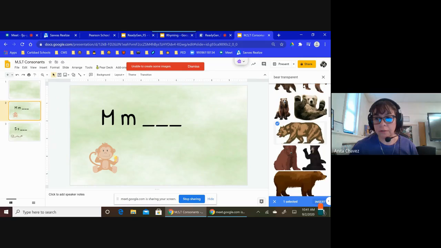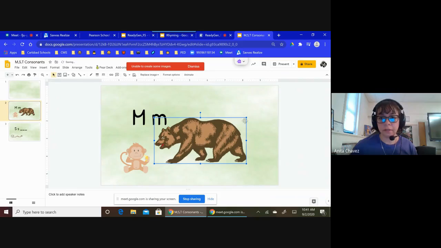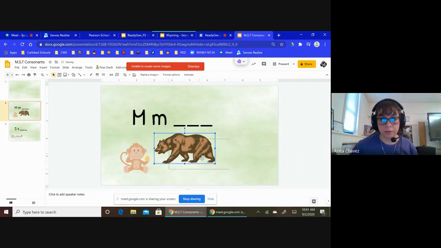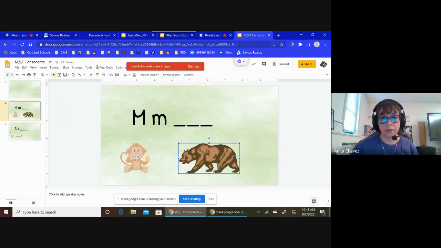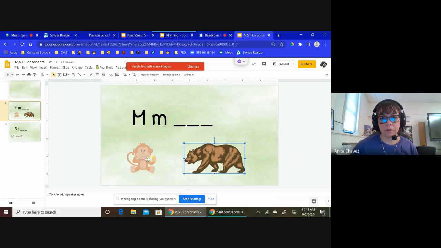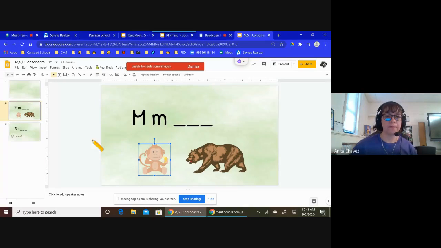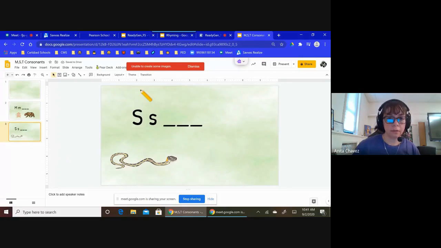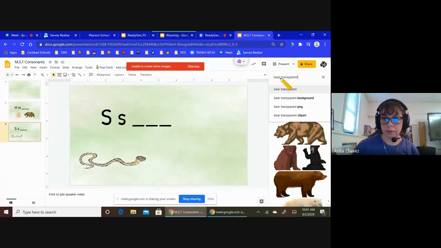And I'm using cartoony type pictures. Let's do it that way. And we need one that's not here, because I forgot I was going to give you those transparent, those interactive stuff.